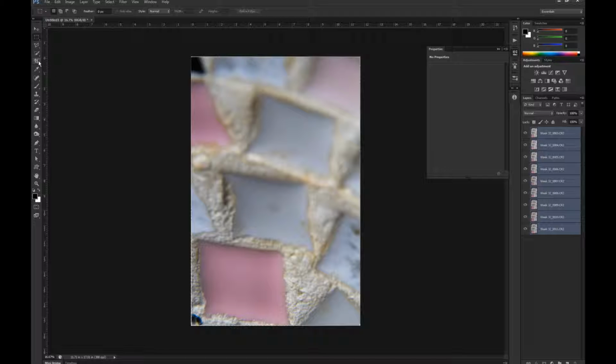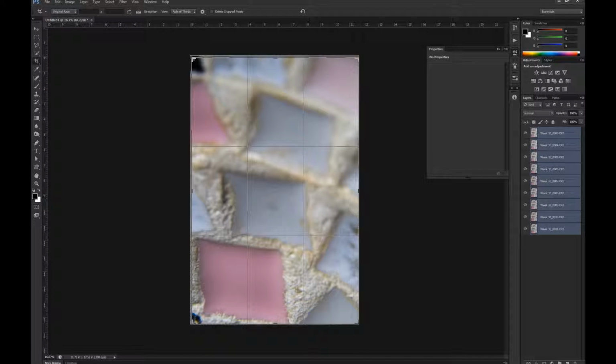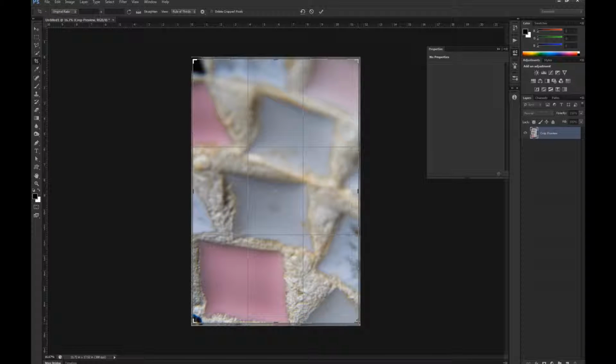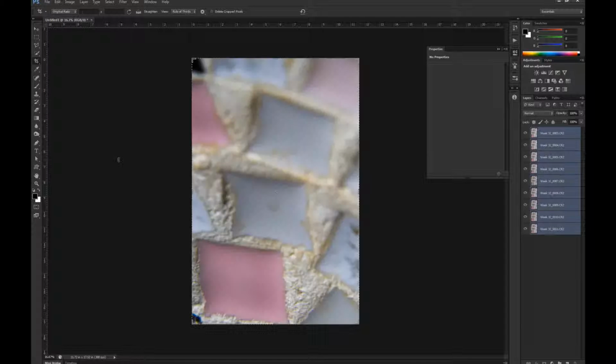I'm going to go over to the crop tool now. And I'm just going to move this down just a little bit, just to get these transparent areas out. I don't want to crop out too much of it, just a little tiny bit. And hit enter. And you can see I have delete cropped pixels unchecked, so if I ever needed to go back to it, I could still go back to the original image. Alright, I'm just going to hit V for the move tool just to get rid of the crop border there from the tool.